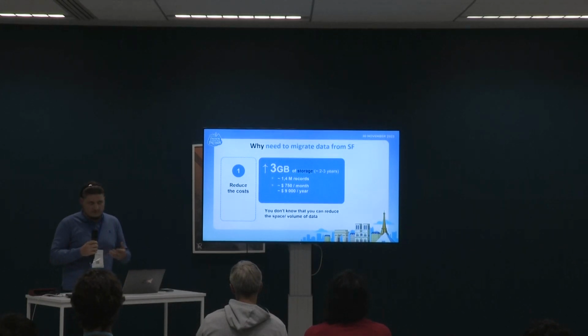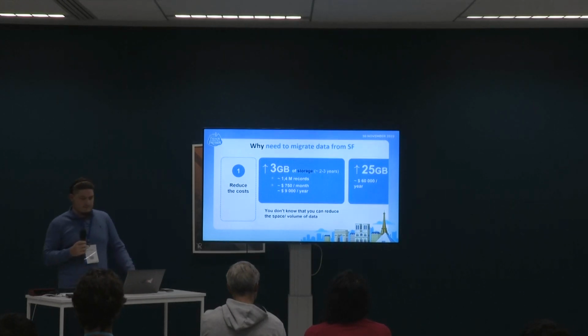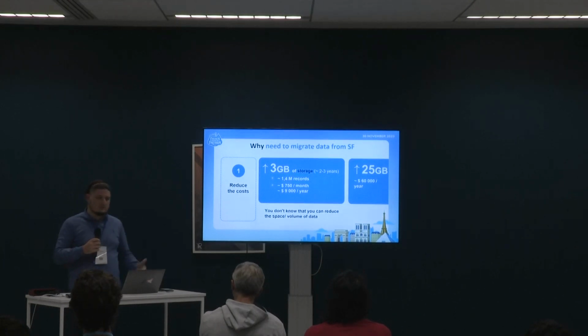And to confirm this, we had a client that had 25 gigabytes of extra storage, and that cost him $60,000 per year. That client is a big automotive company in the USA. When we came to them and started analyzing what can be optimized, we found that it's pretty true, almost 40% of this data can be archived, and so the overall costs can go down.